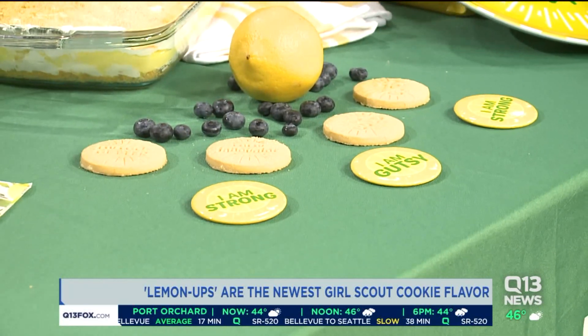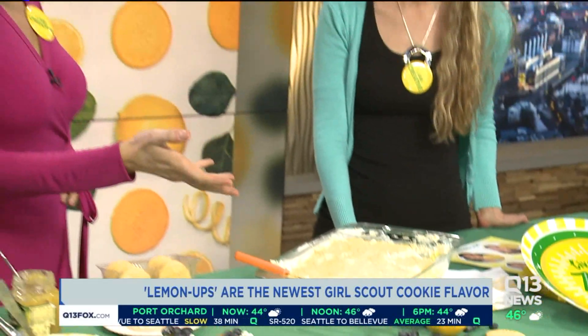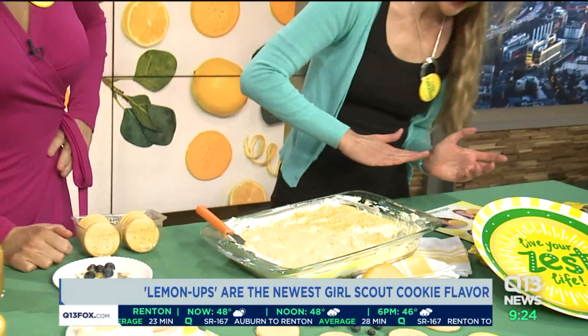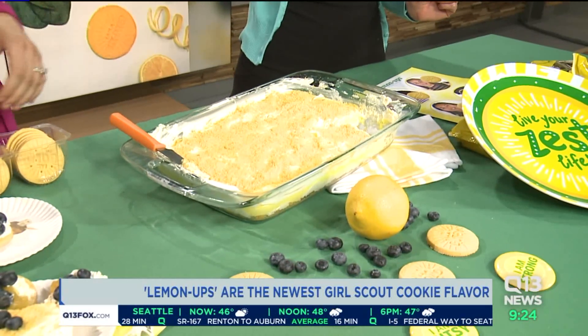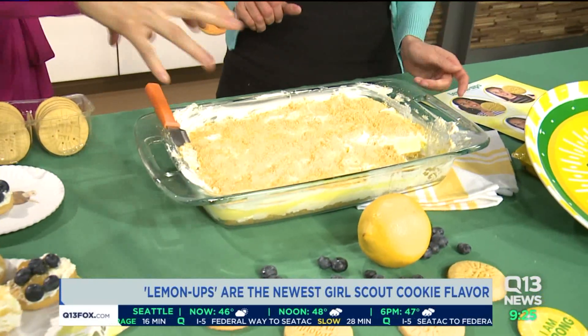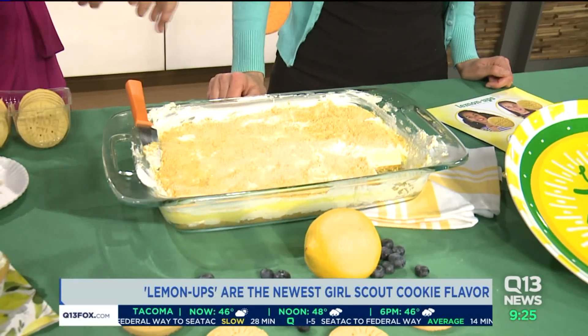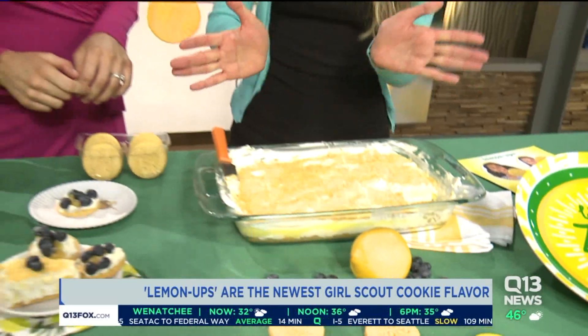Speaking of innovation, we're also going to try and make some desserts with the cookies. This is such a fun idea. And what this one is — it's like lemon on steroids. So we've got lemon in the crust, then we've got a cream cheese layer, a lemon pudding layer, another layer of whipped topping, and then more cookies just to really seal the deal. You just crunch up the cookies on that. It's so easy and very refreshing — perfect for what we're heading into.